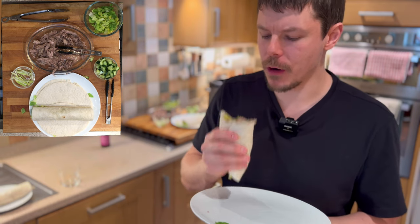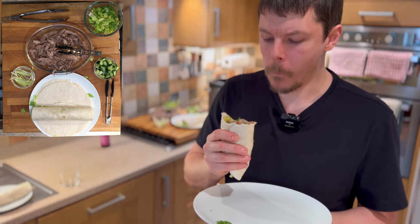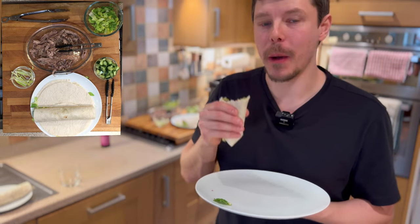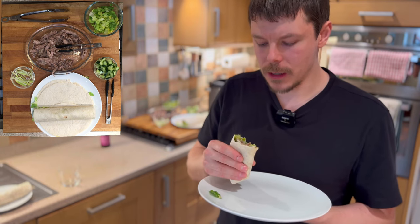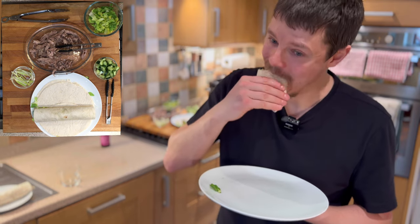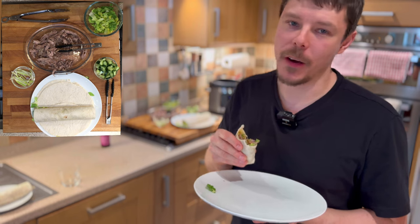The flavour is incredible. This is an absolute perfect replica of something you'd order from the takeaway. It's all just magical. You seriously have to try this. Absolutely incredible. Once you know and learn how to make these wraps, it's going to change your life. So give it a try and let me know how you get on.